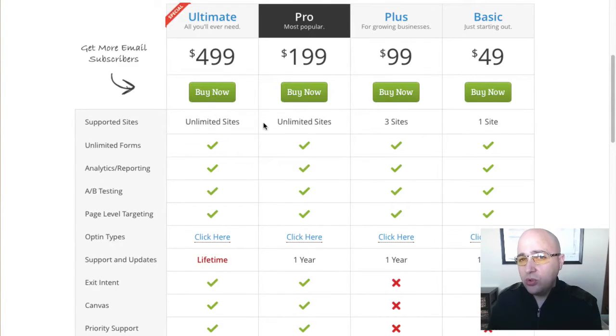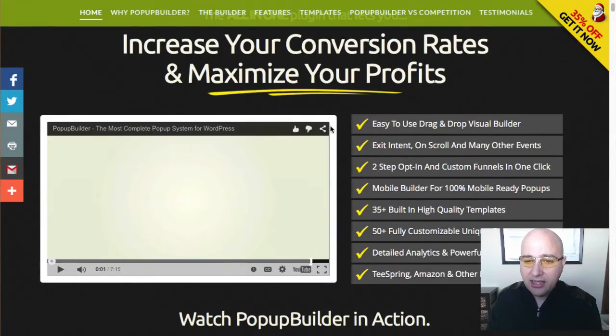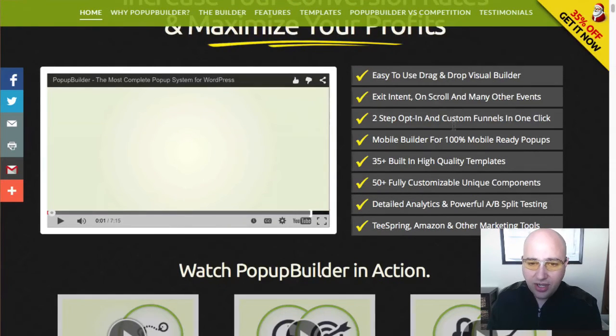Recently a new WordPress pop-up generator plugin, whatever you want to call it, was released, and it actually caught me off guard because it is a million times better than this, and I can actually use it with my self-hosted autoresponder. Let's take a look at it. It's named Pop-Up Builder, and it's amazing. There's a great demo video here, and here's just some of the highlights.